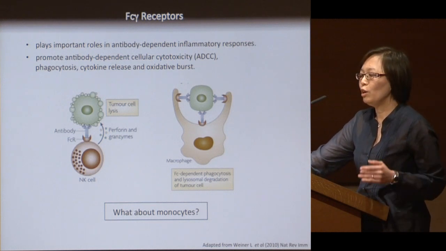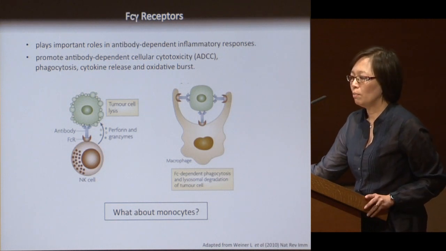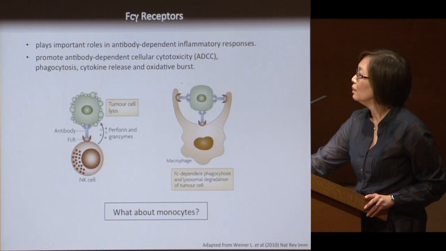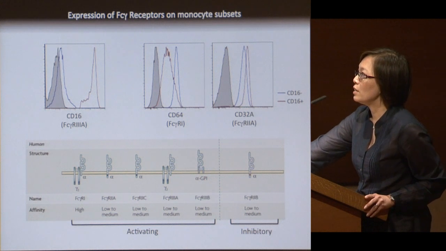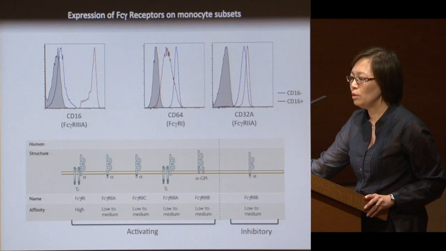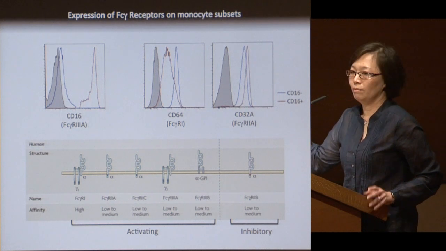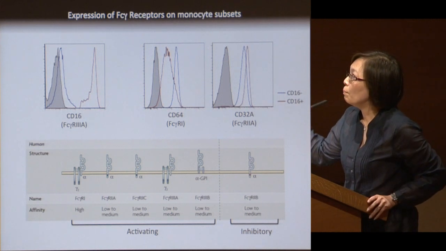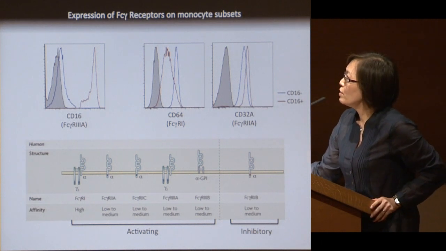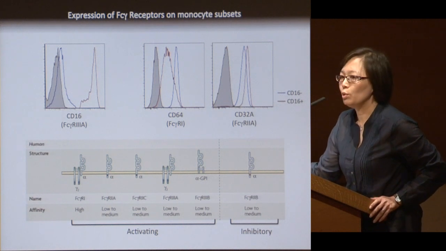So monocytes have been very loosely associated with macrophages because these two belong to the same lineage, but very little is known about how they perform ADCC, which I'll share with you some of the data that we have gotten here. So besides Fc gamma receptor R3, which is CD16, that I've shown to be differentially expressed between the two subpopulations, in fact, Fc gamma receptor R1, CD64, is also differentially expressed between the two subpopulations, while Fc gamma receptor R2A, CD32A, expression is actually similar between the two subsets.